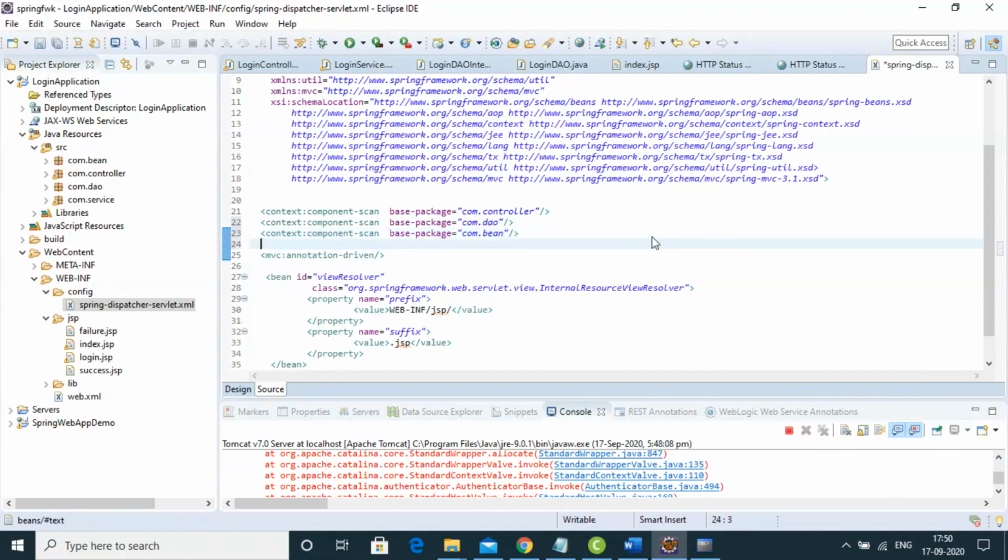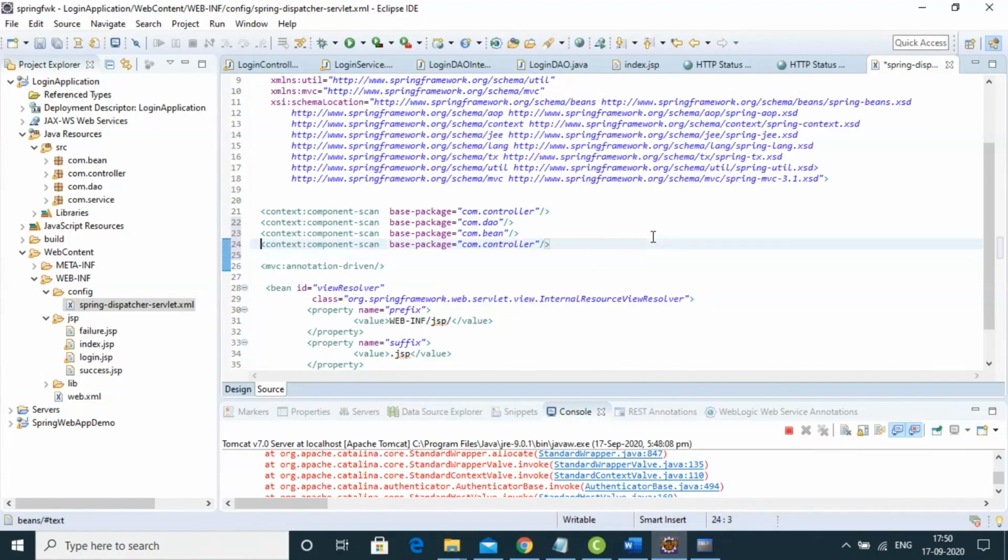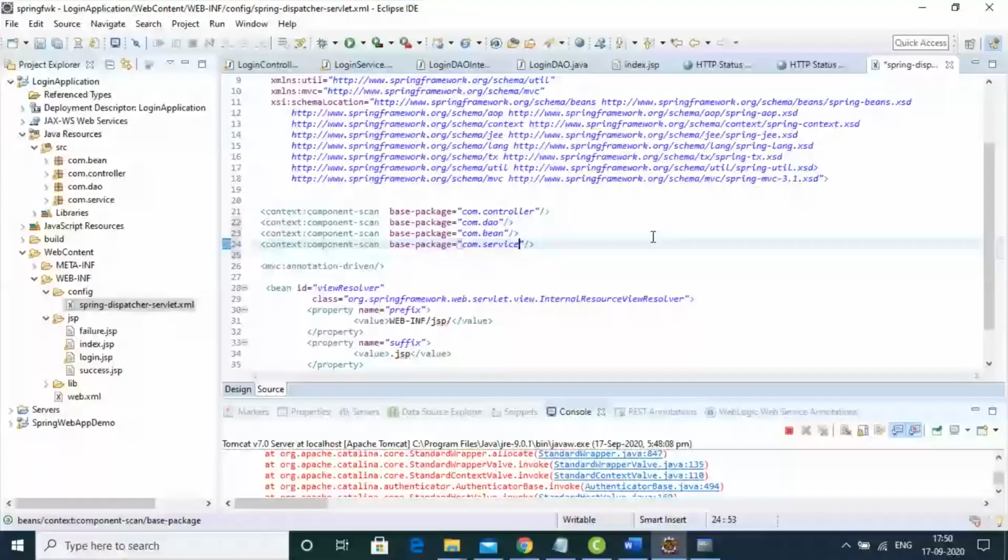So these are the packages that you are using in your project. Those package names you should mention. Then only it can identify which packages you are using and how. Right? Okay.